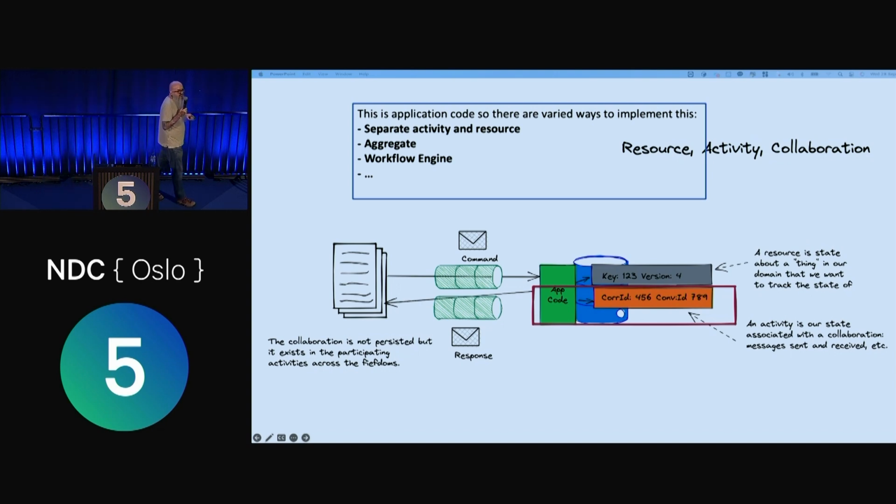There are multiple ways to implement this. As Pat points out, it's application code, so there are lots of options for us, right? Things like aggregates, obviously, if you know DDD, have a strong affinity for this because they are essentially state machines over some resources. But you could even use a workflow engine inside your fiefdom, right? You could just have a notion of an activity and a resource as being quite explicit concepts in your domain. There is not a prescribed way of doing this. The important thing to understand is that you have individual fiefdoms that have activities, that have code and some state that run their portion of a collaboration, and you don't have a centralized controller running it.